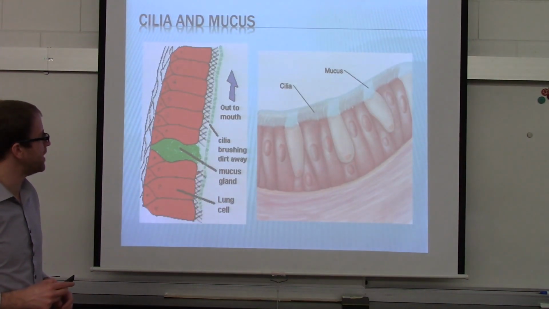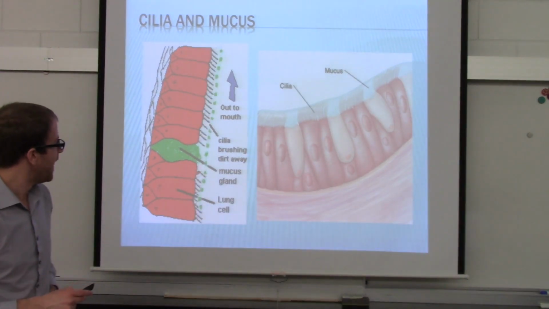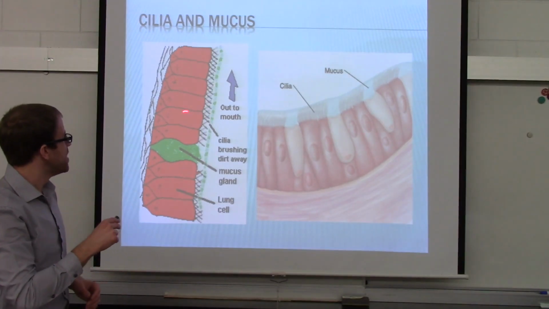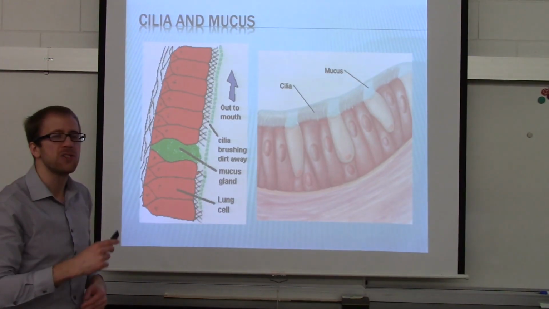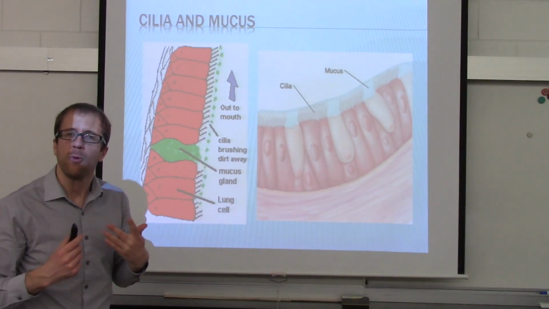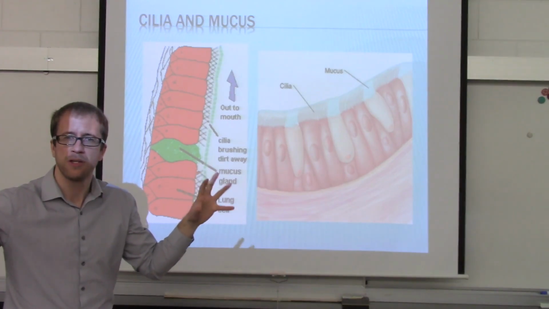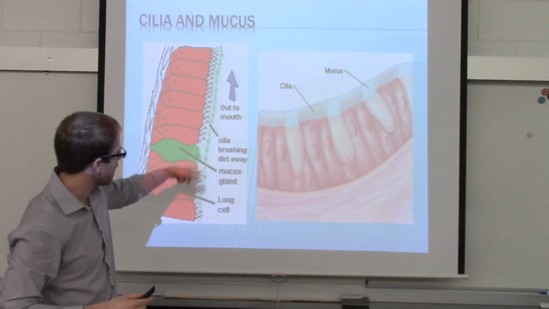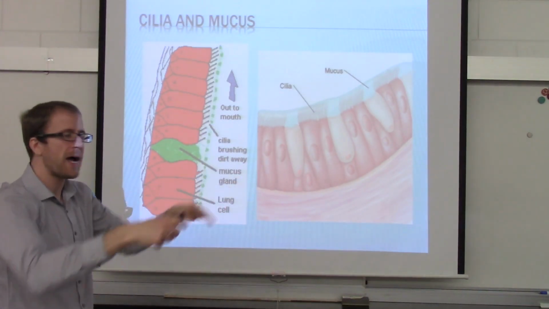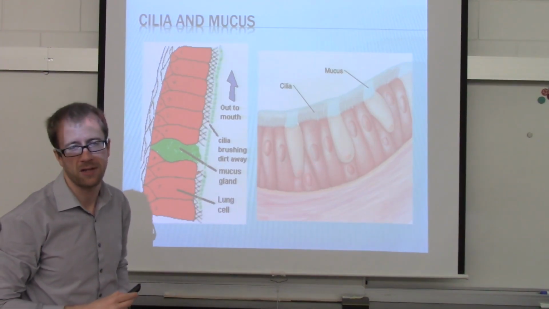Whoa, I'm not sure why that animation is operating at 10,000 speed right now, but you get the idea, right? You have these mucus glands that are secreting mucus, which coats the entire nasal cavity. This is to not only moisten the air, but trap dirt, dust, pollen, all sorts of other nasties. And then your cilia will move it to the back of your throat. It kind of looks like a brush, the cilia.